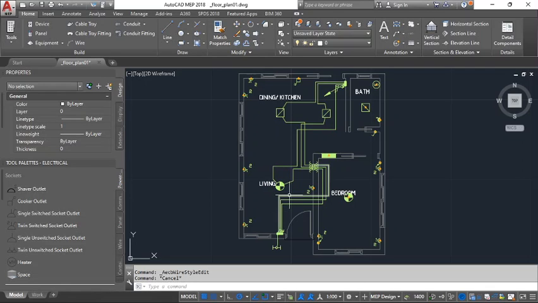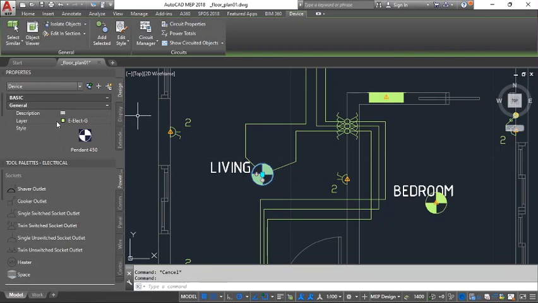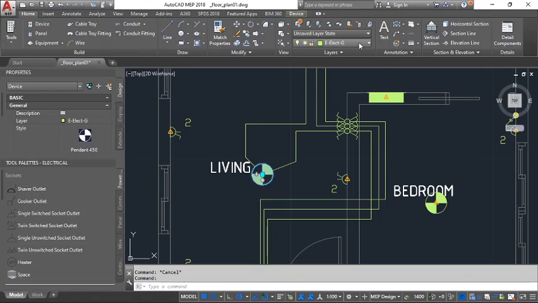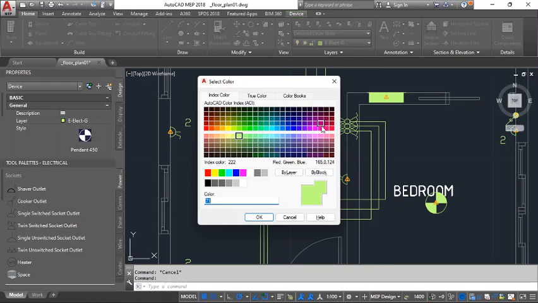Alright, so maybe we need to change the device color to something different. The layer is E, electrical, then G. So go to home, and we can change the color to something maybe red.